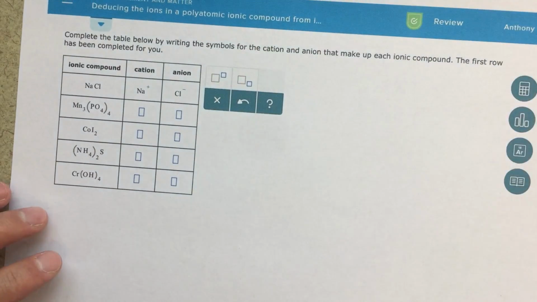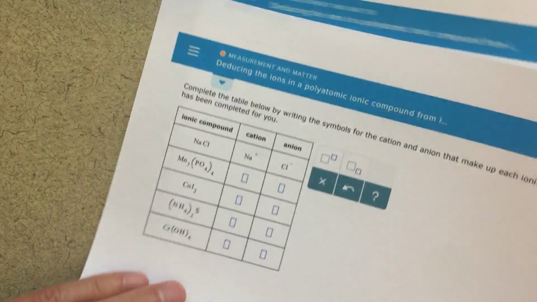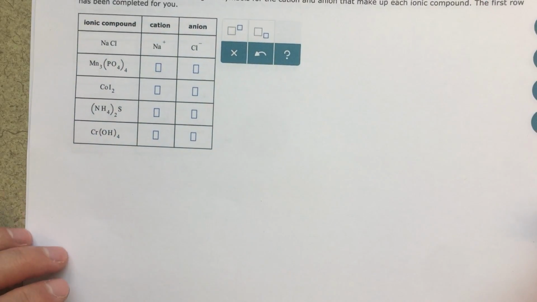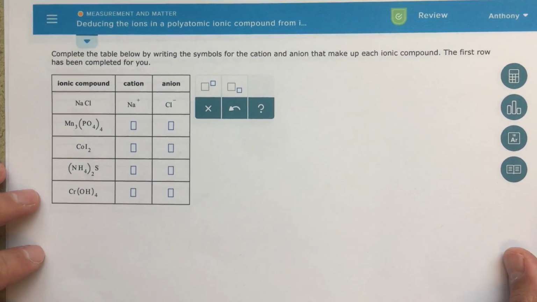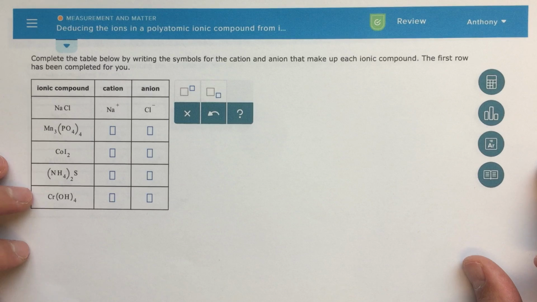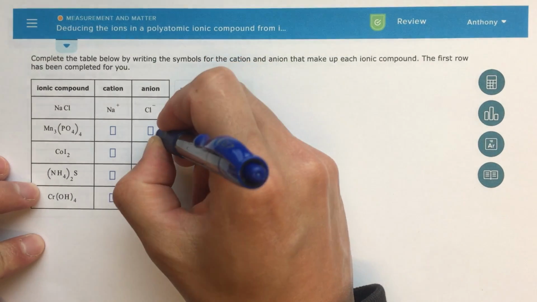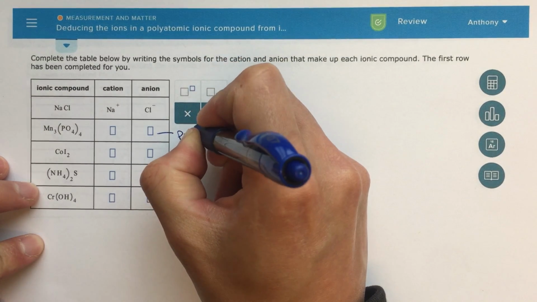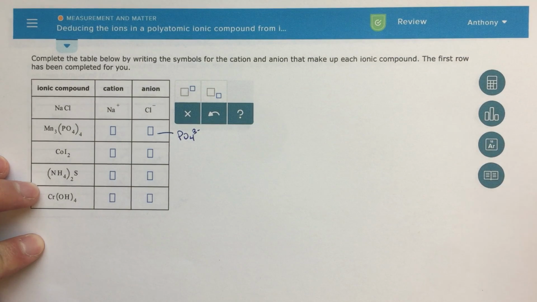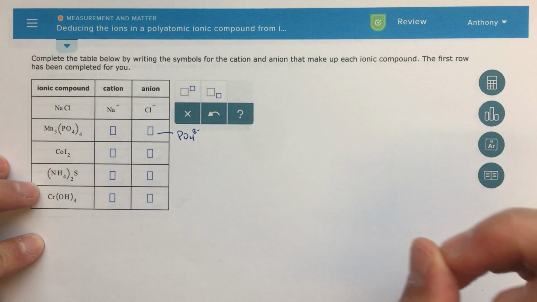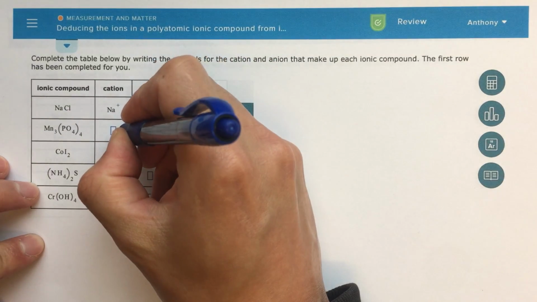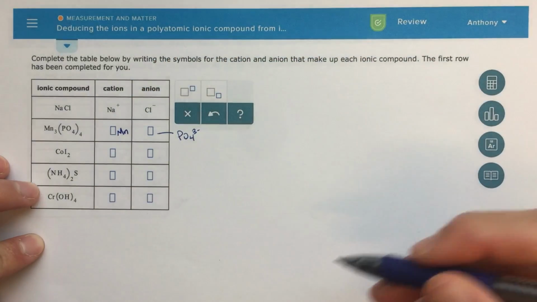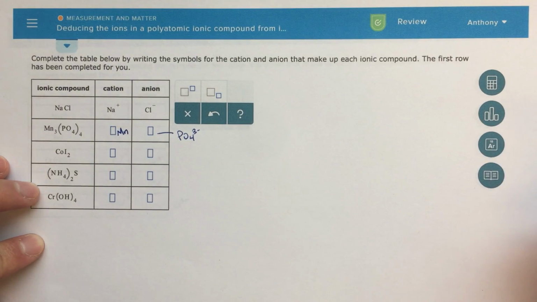All right, let's do one more set. So this first one, manganese phosphate. Again, I know that phosphate has a charge of 3-, and that's just from being able to recognize it's a polyatomic ion. I know what the charge is. You might not be at that stage, and that's okay for now. We're going to work on that. We're going to practice and get familiar with those polyatomic ions.